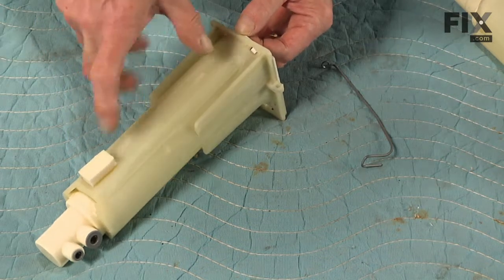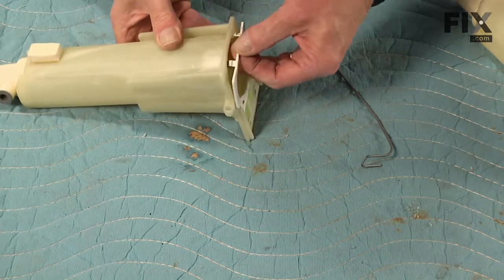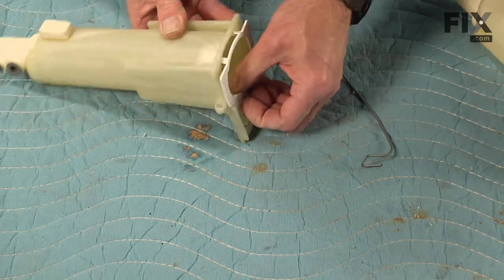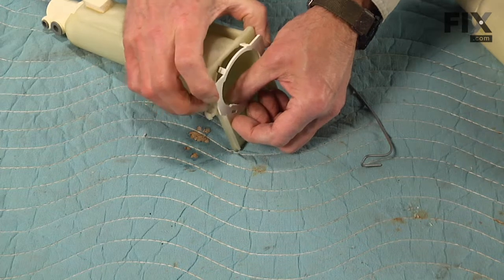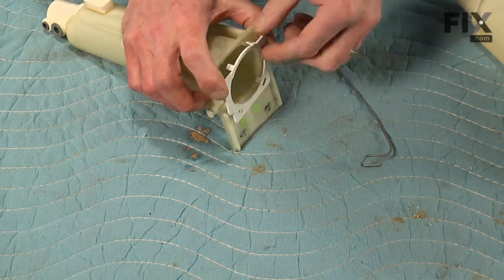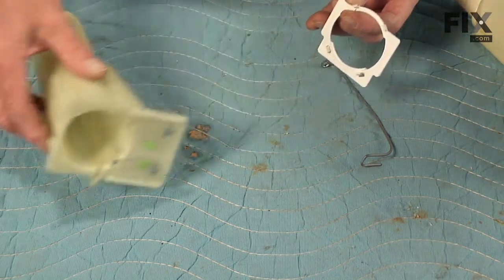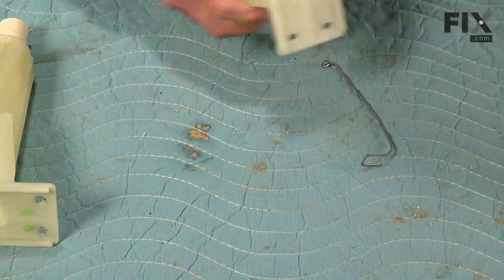Next, we're going to remove this white plastic cover in the front. There's 4 little locking tabs that hold that to the housing. So if you start by depressing the top 2, you can pop that out, and you should have enough room to wiggle the bottom ones out. We'll set the old housing aside.